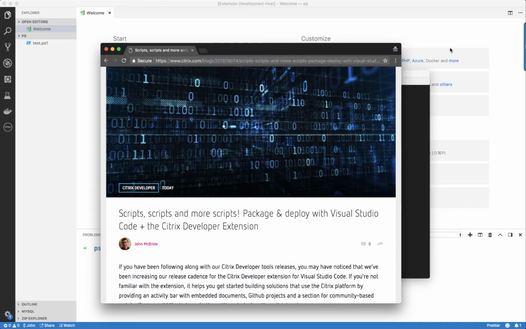In the previous update I have a little blog post here that explains how you can take your scripts, whether it be PowerShell, shell scripts, command files, whatever, package them up, and then make them available for download for a user using the Citrix Developer Visual Studio Code extension.